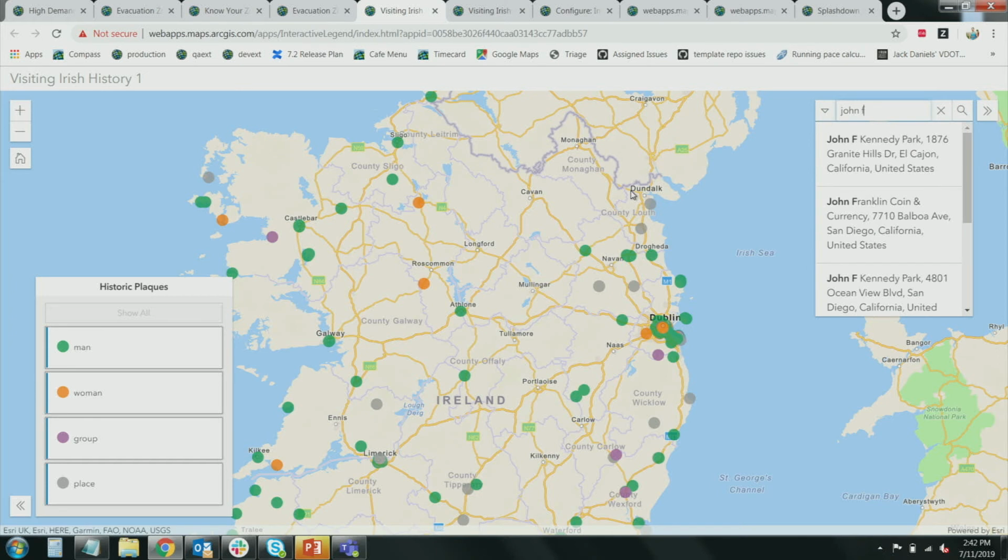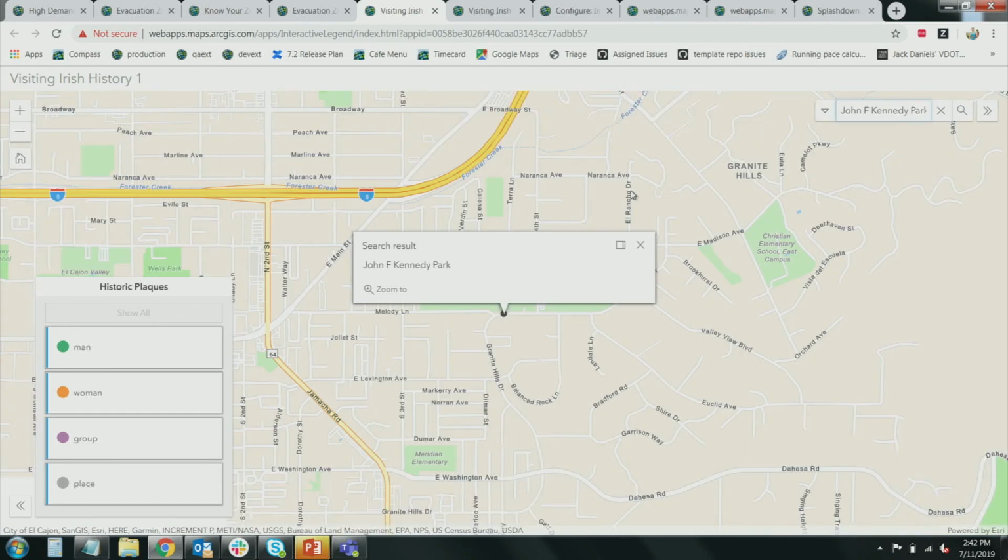And I get this list of suggestions. And suggestions with search are usually great to have. However, in this situation, I don't really have anything that makes a lot of sense for what I was trying to find. These results are showing in California. And so if you think about having a viral audience looking at your app, think about if a lot of people go in here and they just kind of choose the first option, this is going to take them into California, which is not in Ireland. And now the user experience is really far away from where we actually want them to be. And in this case, a lot of people will potentially give up and maybe not even use the app anymore.